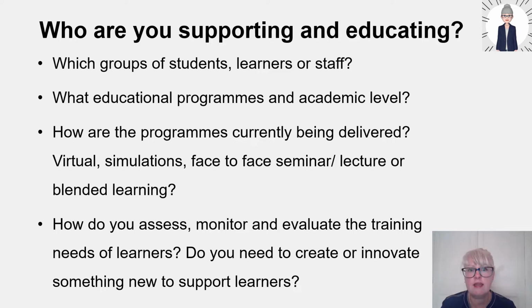And I've been to many interviews over the years for clinical educator roles, and sometimes the interviewee will focus totally on registered nurses, for example, and they won't think about the whole group of student learners that they may have in the role. So your role may encompass support workers, trainee nursing associates, assistant practitioners, newly registered nurses, and also experienced Band 5 nurses, early career nurses. If you're a Band 7, going for a Band 7 practice development nurse, it could include Band 6 sort of team leader type roles. So it's important to understand the group of learners or staff that you are going to be supporting and educating. And if it's a role in university, what level of student will you be working with?